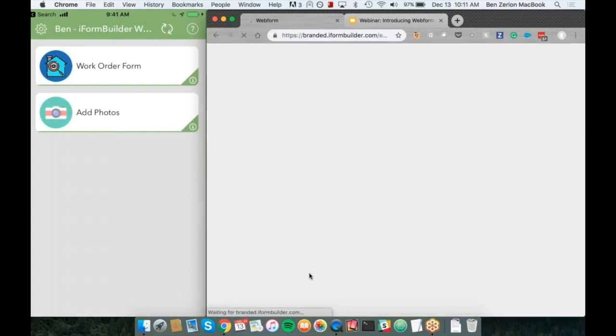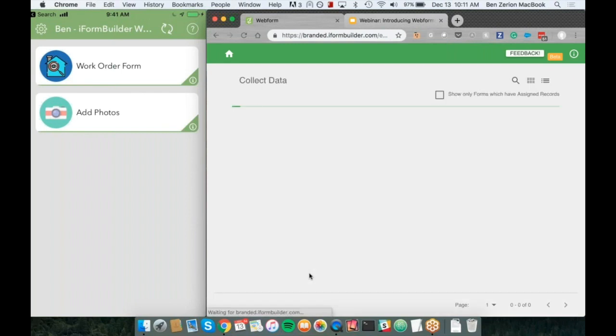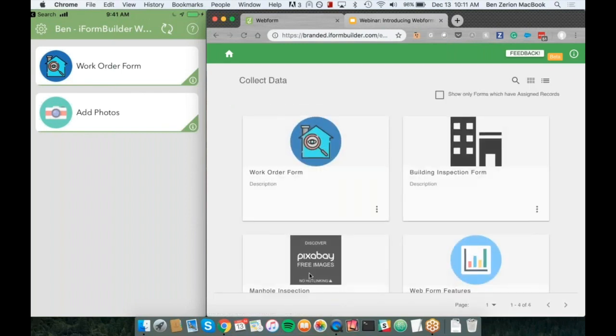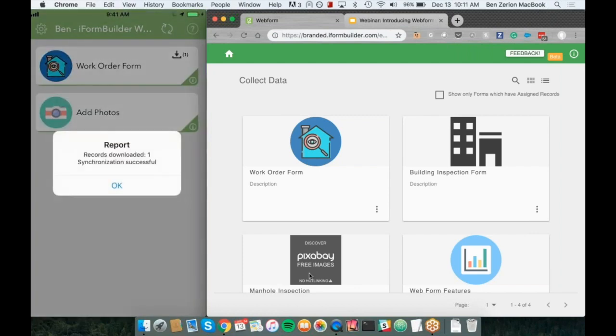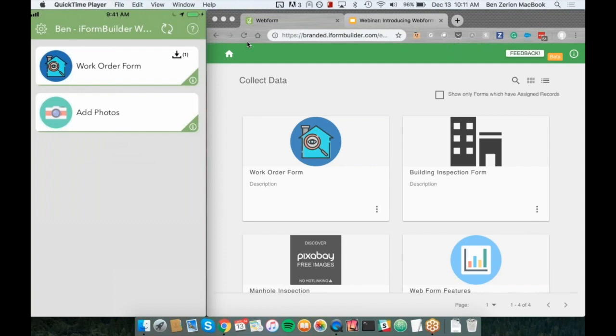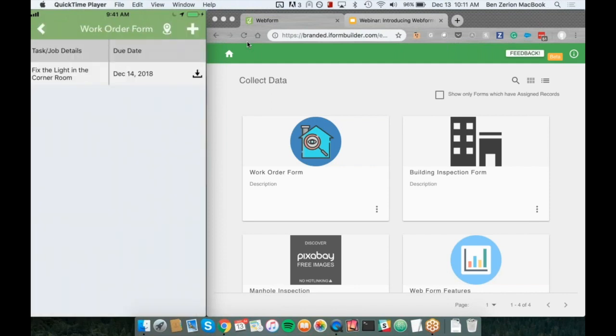And you're going to see it's showing a couple messages here because it is submitting it to the server. Now at this point, we're going to open up our device, and we're going to see we just got a notification. You might not have seen that. It showed really quickly, but on our device we got a notification that one new record was assigned to us. So at this point, I can download the record, and I'm going to open this record up here. And I'm going to see some job details as well as the due date.